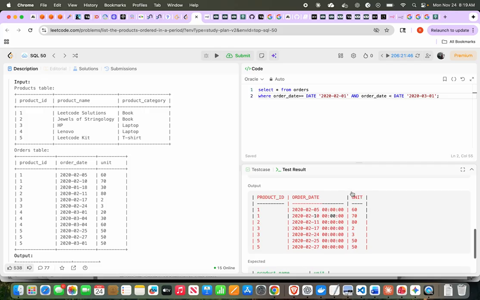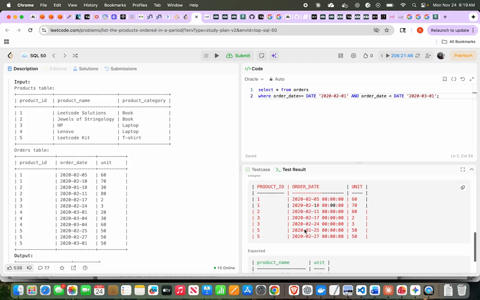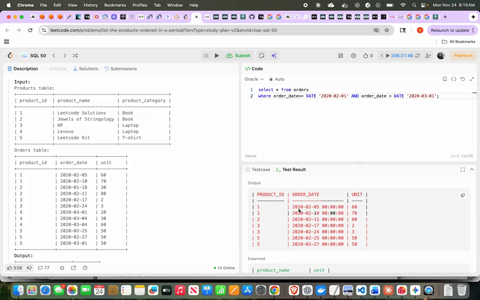So we do see that we are filtering out all the orders that were done in February, because we can see in the order date it has pulled all the February 2020 orders.